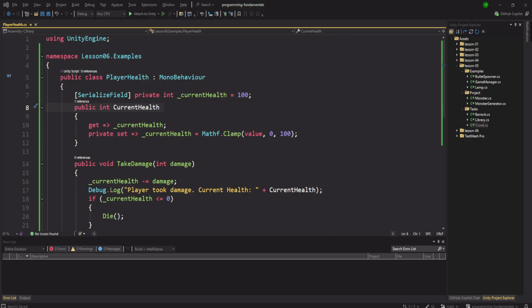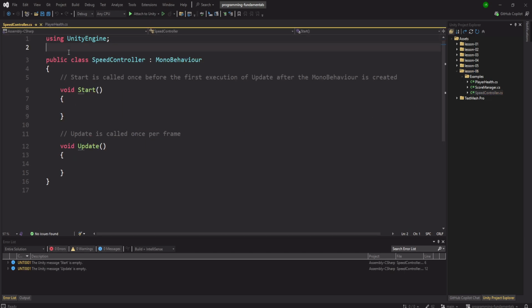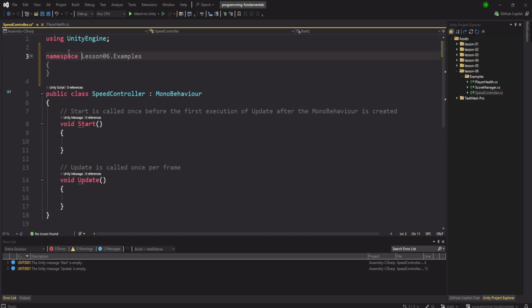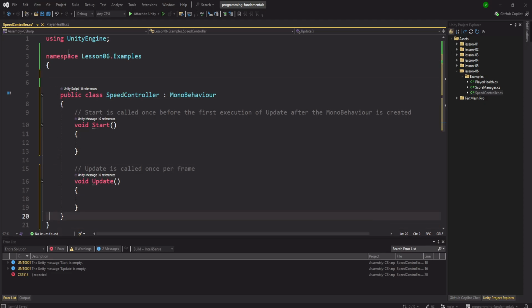Now let's go to the speed controller. Similarly, inside our speed controller, it is going to have a field and a backing property and a backing field.